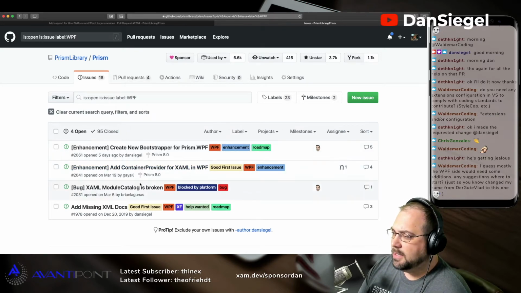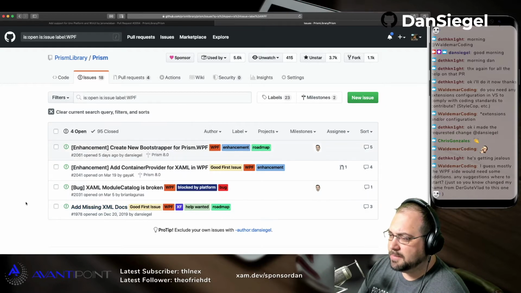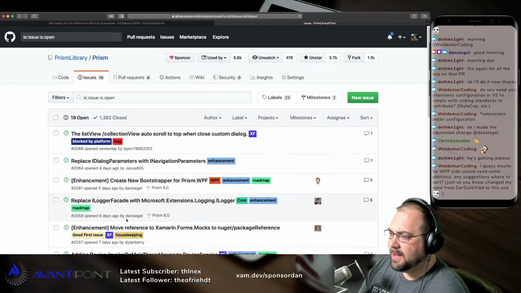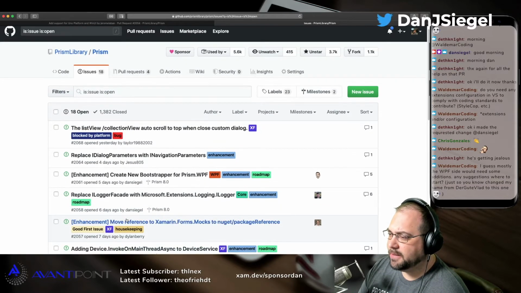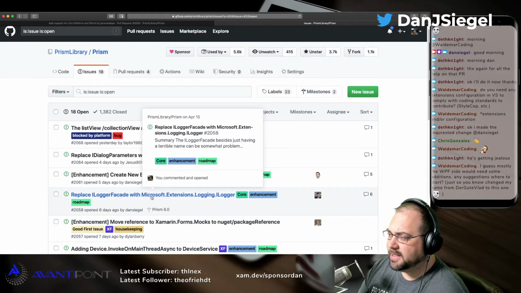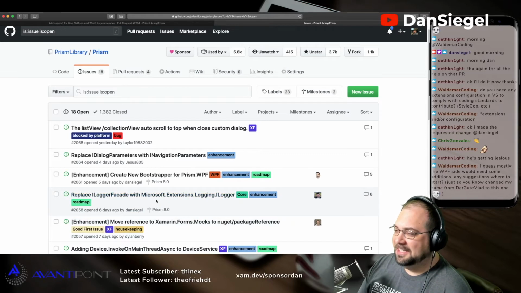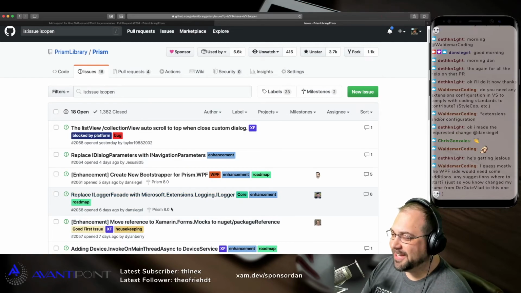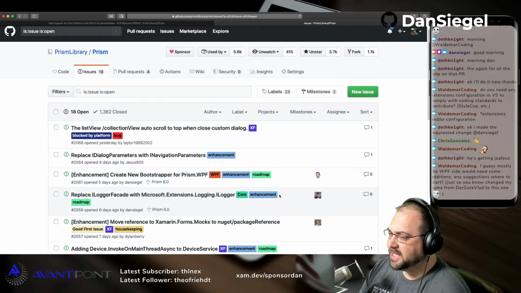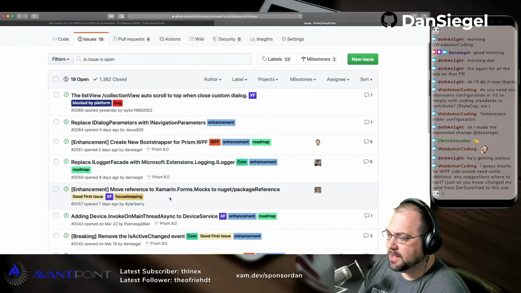All right. But yeah, this container provider really is the only good one other than the XML docs for WPF. But if you have an issue, something you'd like to see, definitely let us know. There is this one, replacing the ILogger with Microsoft Extensions Logging, but Hussein has already said he will take care of that one.